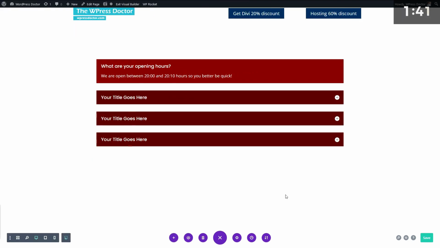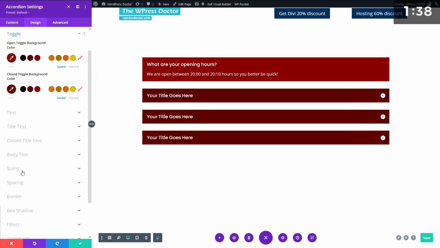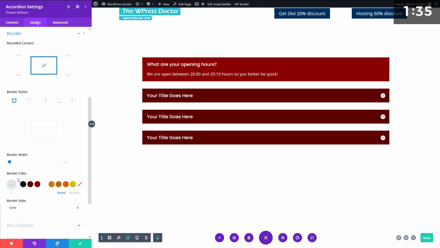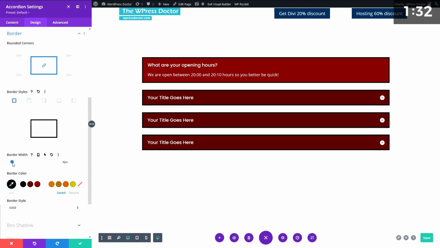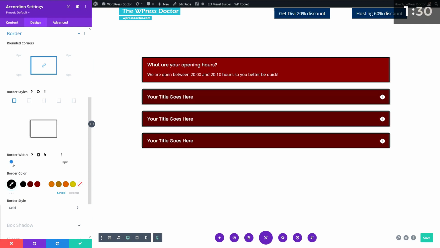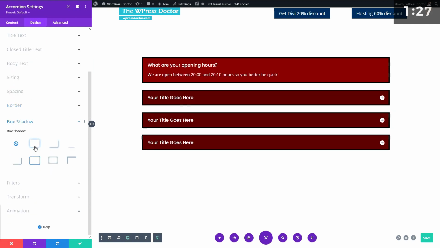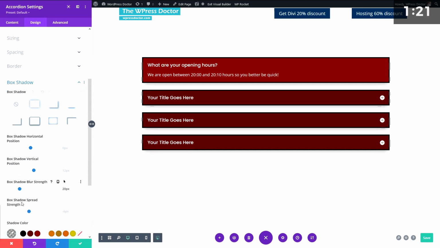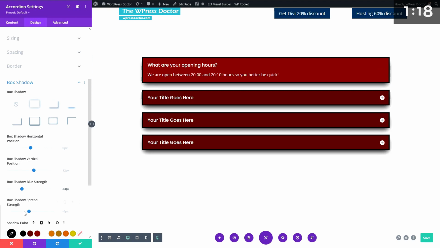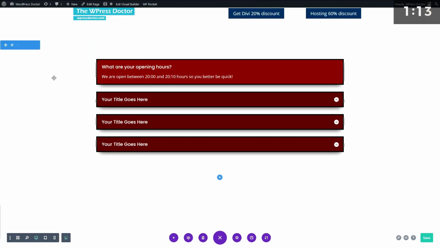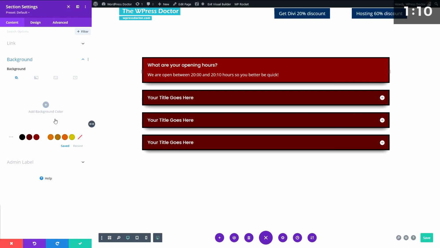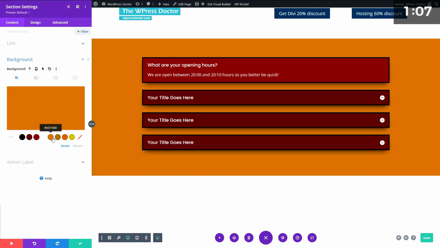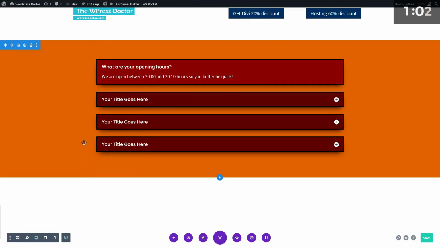Press Save Changes. I also want the borders to look a little nicer. I would like to have a black border. Now this looks pretty nice. Let's make it 3 pixels. And also I want a little bit of shadow on the toggles, and we want to have them a little bit more darker, and like this. All right, so now when we add a background to the section, it would look really great if my website is in this style, the orange near red.